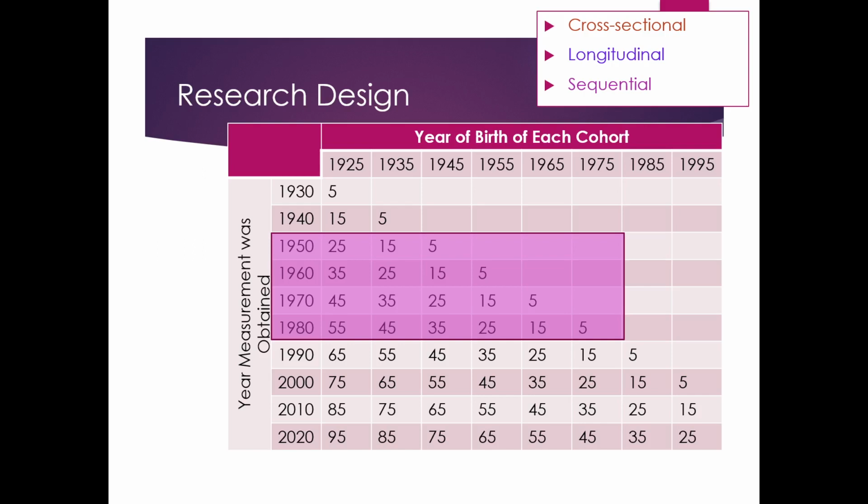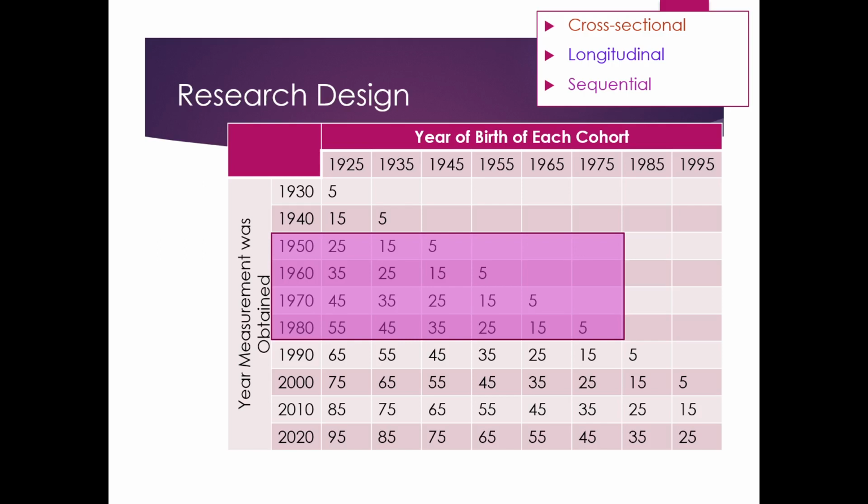The great thing about the sequential method is that at every data collection point, you have some comparisons that you can make and you can report. And that's really important for researchers because we all have to get tenure and we all need publications and things like that. So having something to report every time you collect data is a benefit. But it's subject to the cohort effect, right? It's possible that the differences we're seeing between groups is due to cohort effects.